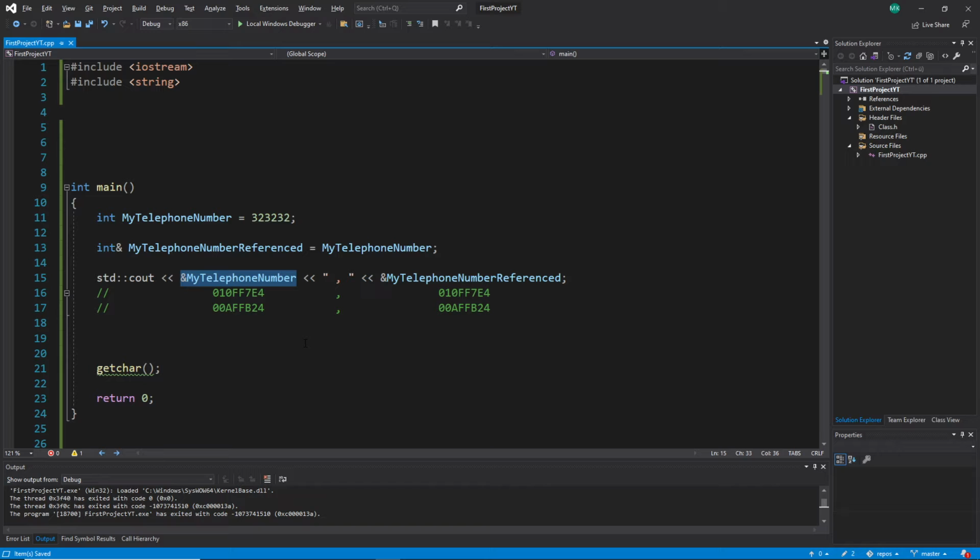And careful, this one is a declaration, which means it is on the left side. So let's say we have here left and right side. And when you see an ampersand here on the left side, it's most of the time a declaration, and then it means a reference. So you see this ampersand can have different meanings, and we have to be careful about this.